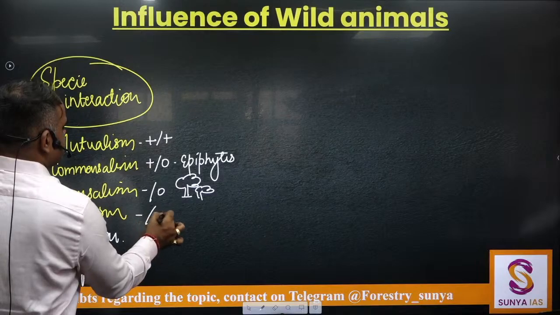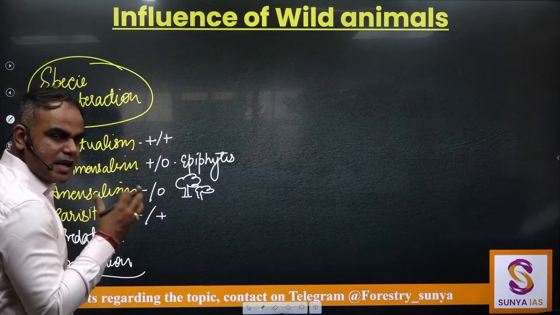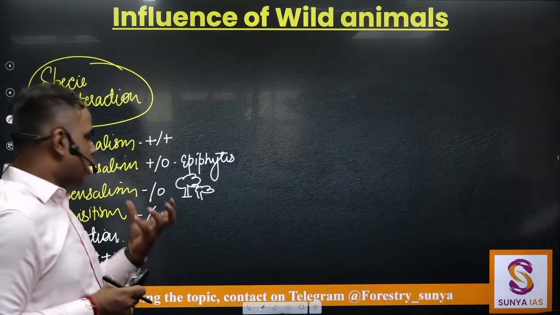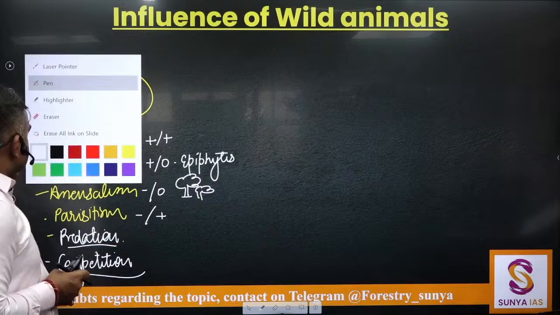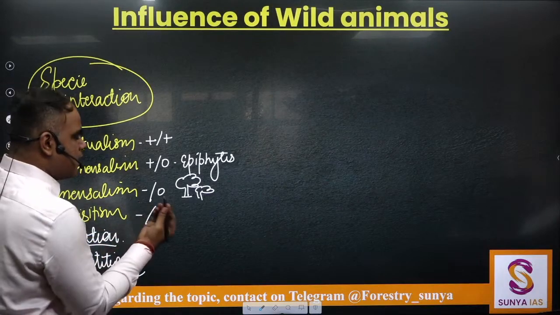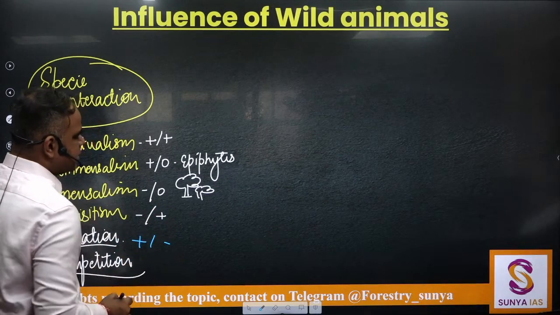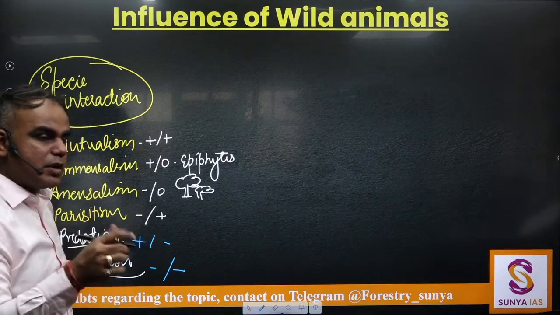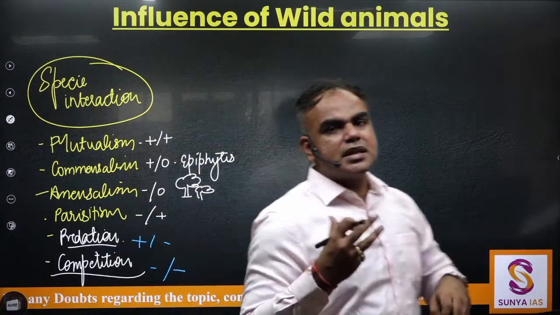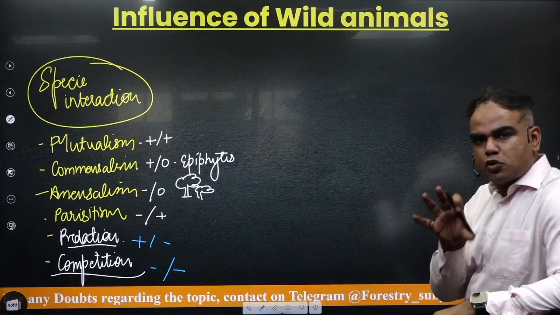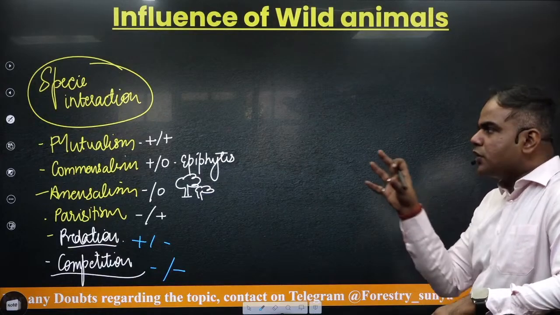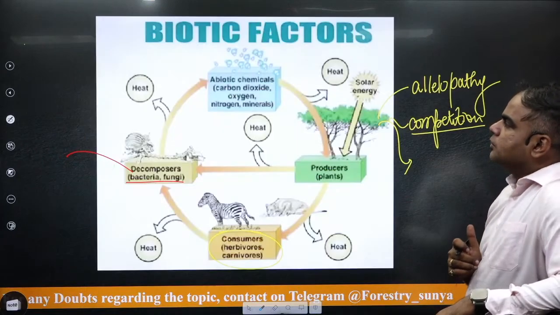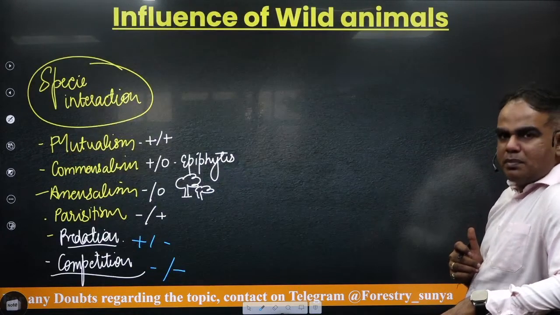Parasitism is the parasite which is on the host. Parasite is getting all the nutrition, but the host is the one that is getting the problem. Predation is, for example, a predator and prey relation, here also plus and minus. And in competition, both minus, both will be negatively impacted because the vegetation is, let's say, very scarce. The resources are less, so because of the scarcity of the resources, we'll see in the species interaction what the whole thing is all about. Okay, so that is one part that we can say.